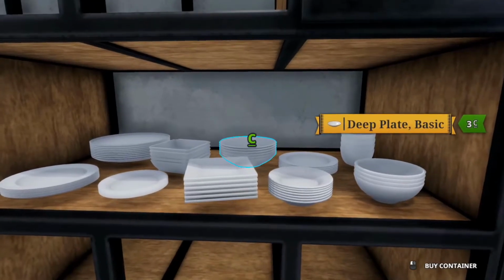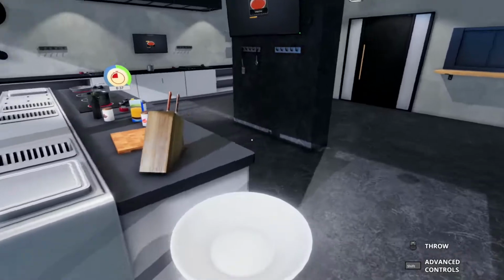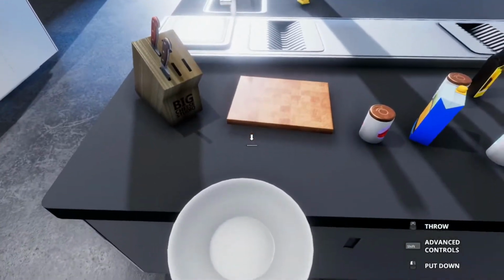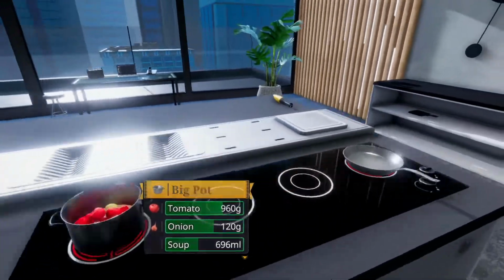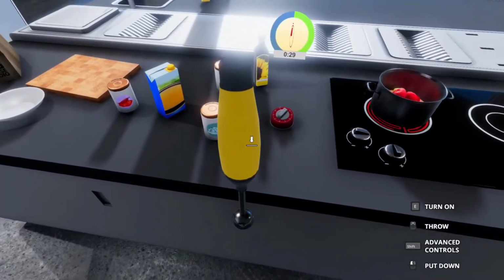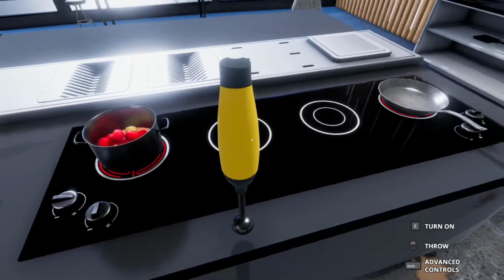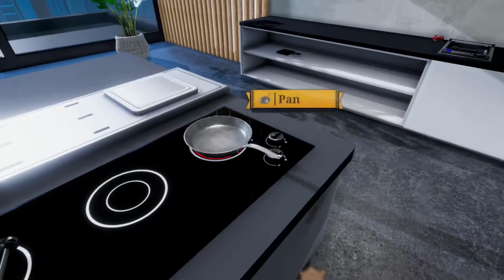Whoa. Deep plate. This here. I'll need my blender. Sit you down there. Oh god, nope. Let's just sit you over here, shall we? We're going to turn this off.